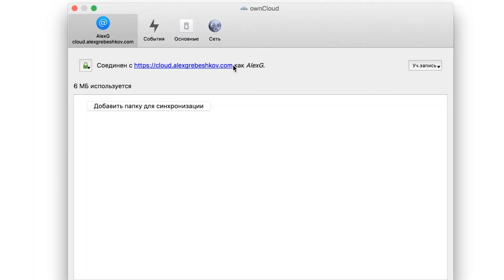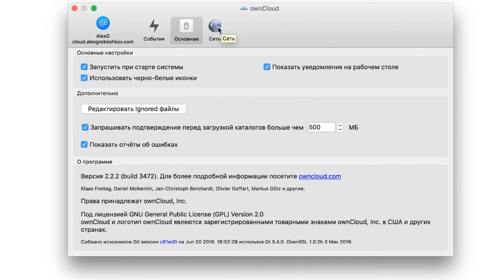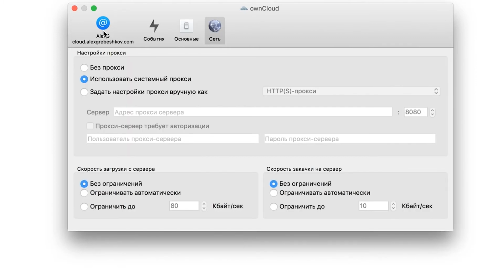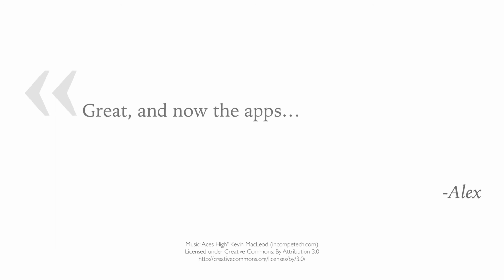The default settings are actually good to go with, but the only setting I found that needed to be changed is to select this option to start the oncloud client when my MacBook starts, just to be sure that my files are always in sync. I also encourage you to go through other settings and to change them for your liking.